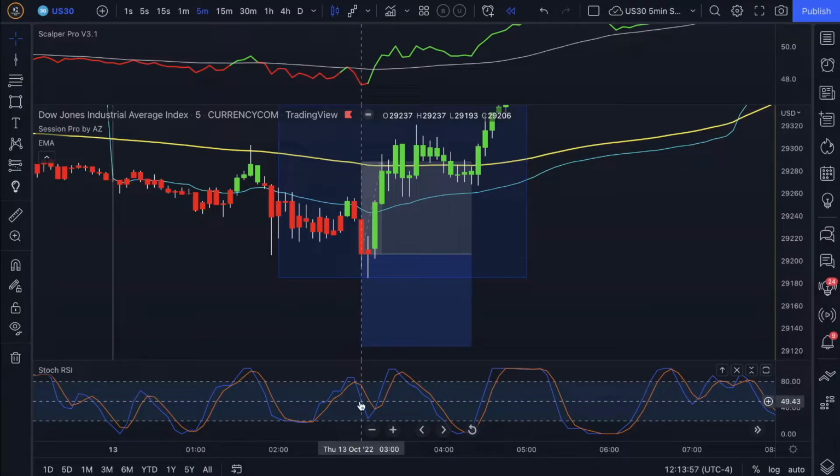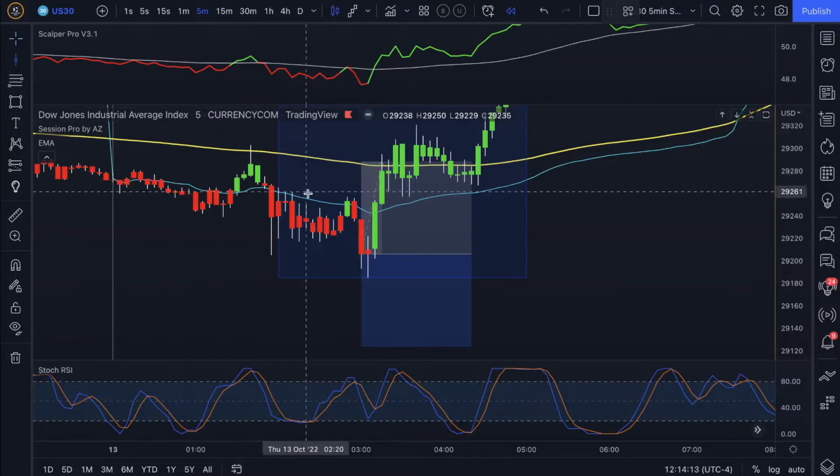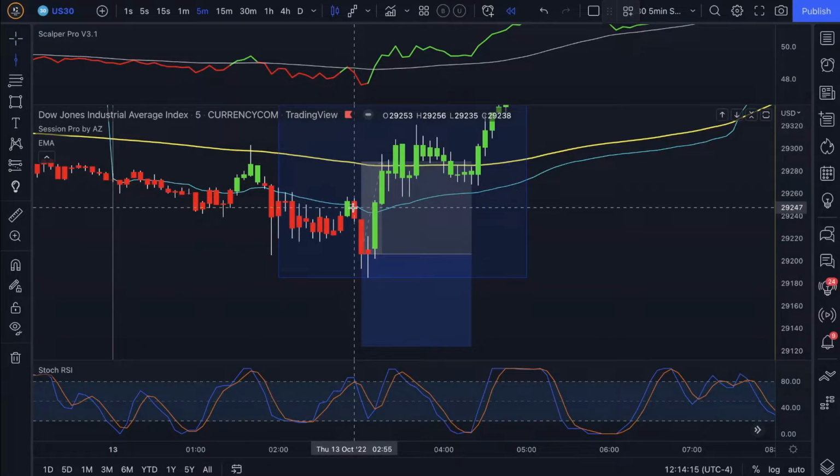So if it's crossing exactly on the 50 level, I'm always a bit, nah, I'd rather not take this trade. Sometimes it works out really well and I'm not chasing it. I'm just happy with not taking this trade, because it's not really the perfect setup that I want to take. I'm really patient. I'm not chasing the market. I'm not running after trades. I let the trade come to me, and only if it's a nice setup, I'm taking it.